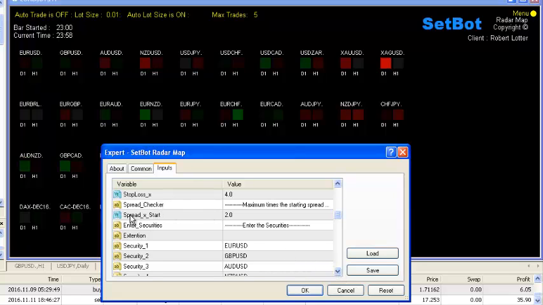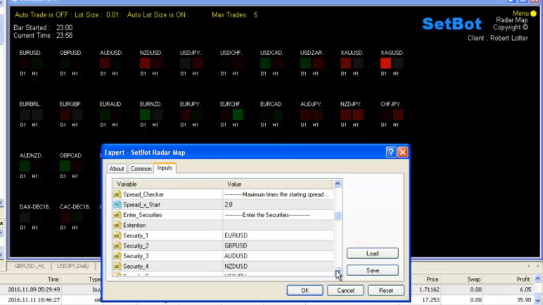Here is spread protection. So once you launch this program, it records all the spreads, and then it wouldn't allow the spread to go more than double what it recorded. It's set to 2. You can change that, but this is a good setting. When the market's really moving, sometimes the spreads can go fairly wide, but it'll wait for the spread to come in line and then it would take the trade if a trade signal is generated.